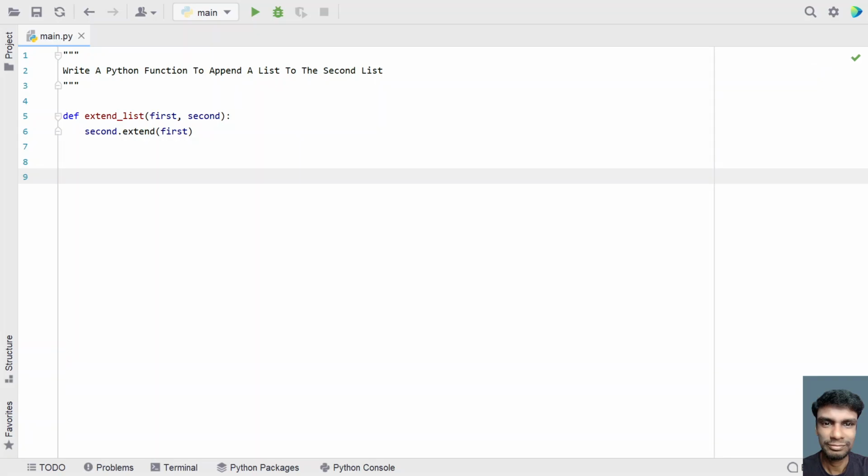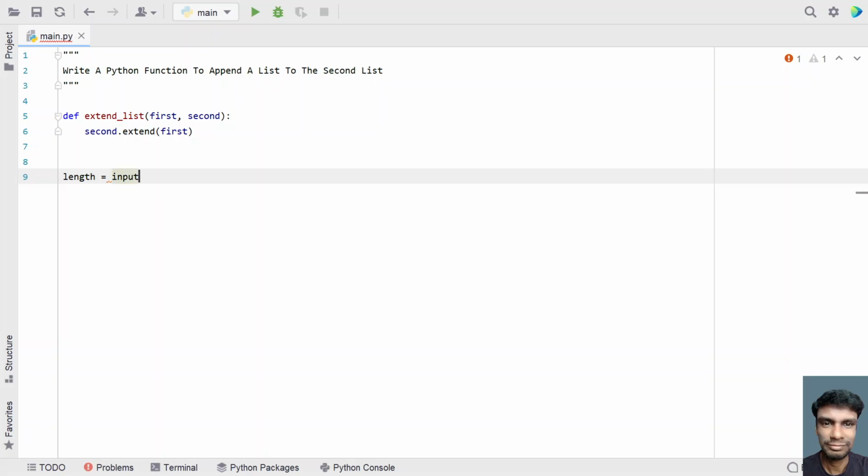In the main program, let's take two lists. Let me take a length variable, and this will be my first list length. Let's ask the user to enter the length of list one.